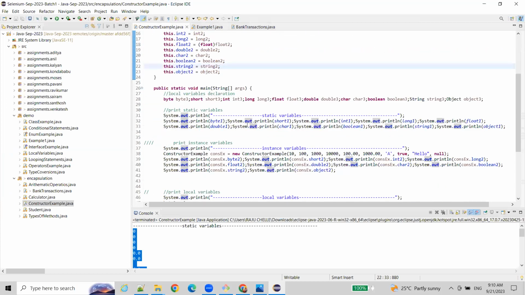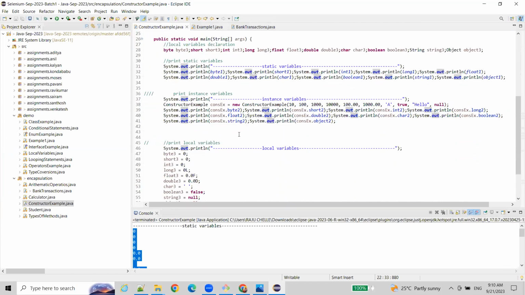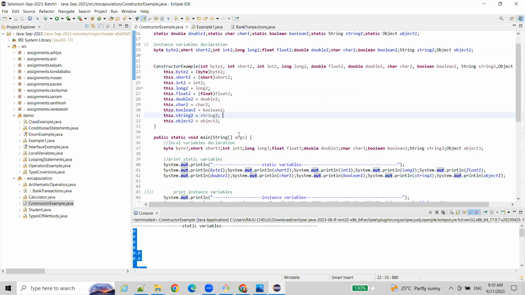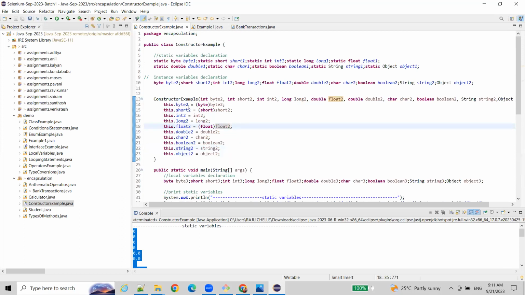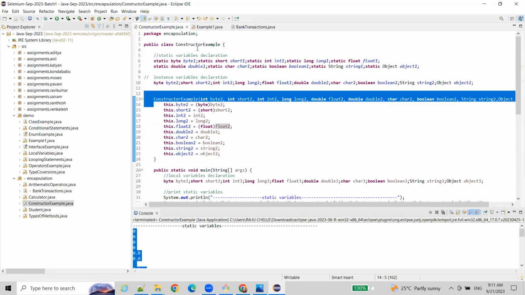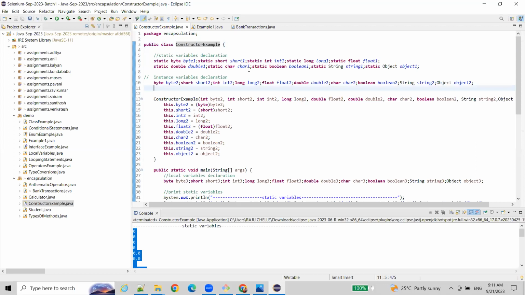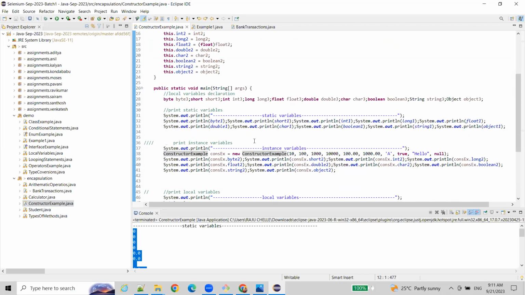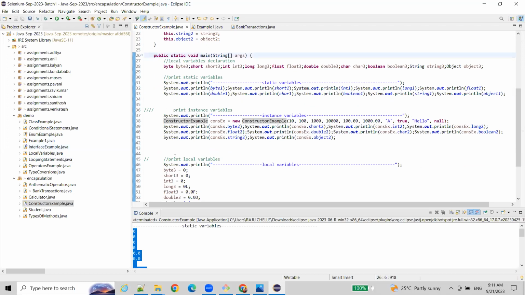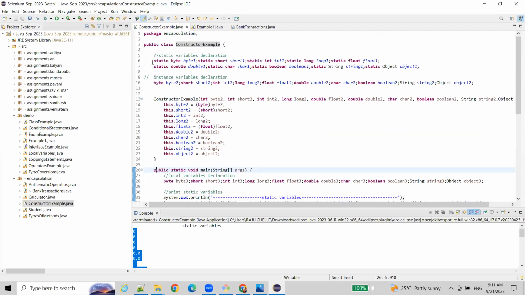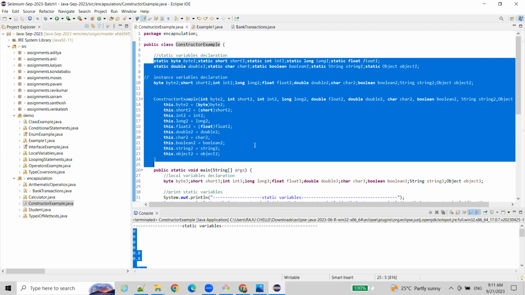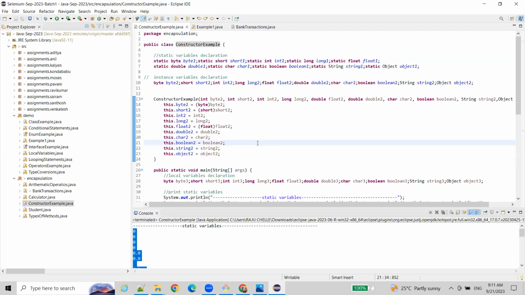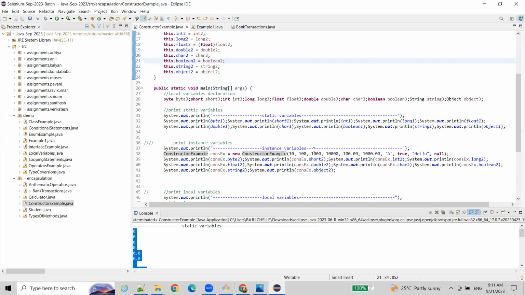What is the use then? I can directly assign the values, right? But whatever value you want while using this class, that time you can assign the data. Not only in this class, suppose you are creating this main method in some other class and want to access all this data and its methods, whatever data you want to pass, you can pass through the constructor. This is very, very important.